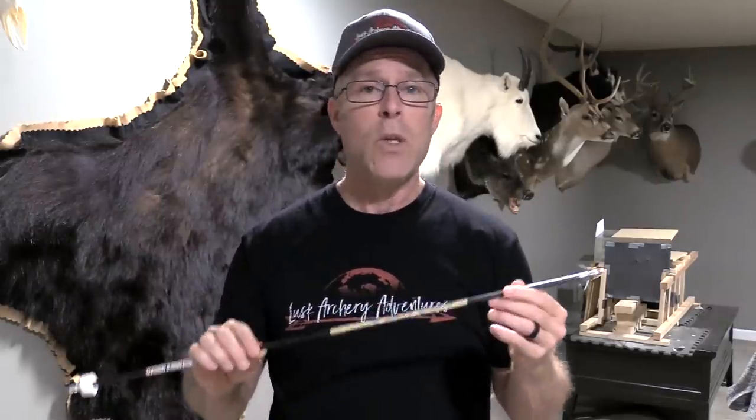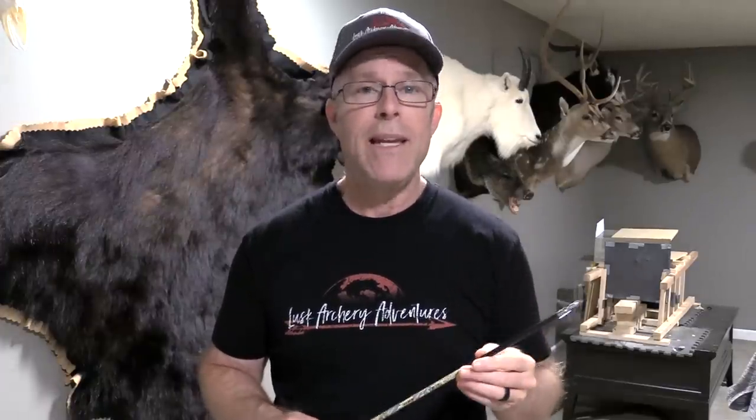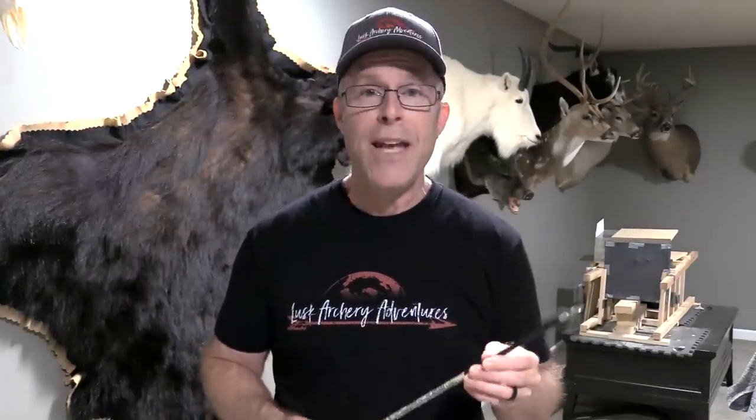I'm running this head through a number of different tests. First, I'm going to test it at long range — shoot it at 70 yards and see how it does at distance. Then I'll bring it into the lab, the man cave, and shoot it through some mediums. First, I've got a layer of half-inch MDF surrounded by a third-inch layer of rubber foam mat. After that is a big chunk of clear ballistics gel, so I can see the wound channel and how far it penetrates. Then I'm going to shoot it through a 22-gauge steel plate for edge retention. So I'm testing long-distance flight, penetration, and edge retention.